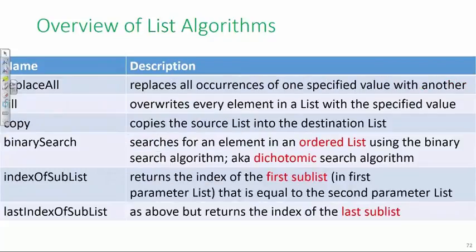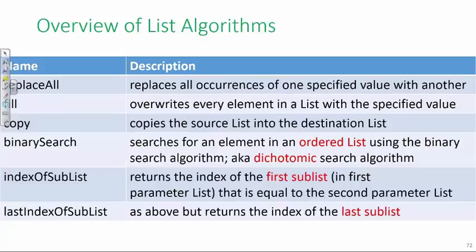Then we talked about, I think we talked about replace all, probably just briefly. It does exactly what you would expect: replace all instances of a given element by the new value. Fill is good for initializing those kinds of list collections. So you specify, I want a collection of 50 million copies of the same string. That's going to be a little easier than trying to initialize it with a block notation.